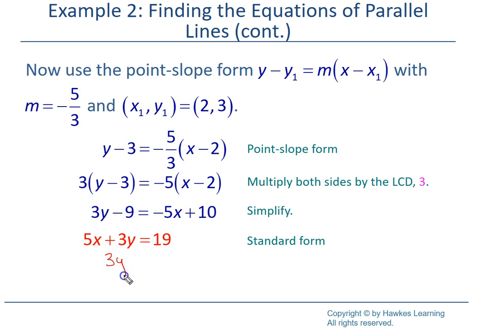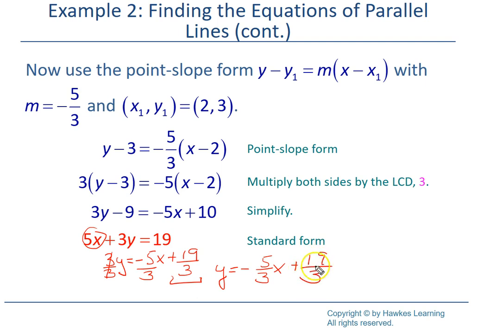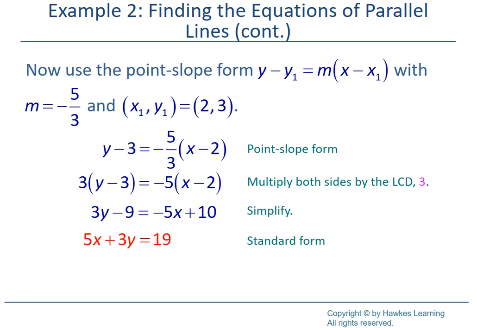Now, to solve what your new equation would be from standard form, we're going to solve for the y. So it's 3y equals, we take our 5x to the other side as a -5x, and then plus 19, and we divide everything by 3. So our new equation in slope-intercept form is y equals -5/3 x. And remember, we said our slope was -5/3, so there it's coming up. But we had to find what our new y-intercept was. And in this case, it's a plus 19/3. It'd be nice if it was just a nice whole number, but that's good too. Okay, let's finish this up and we'll see what they have.